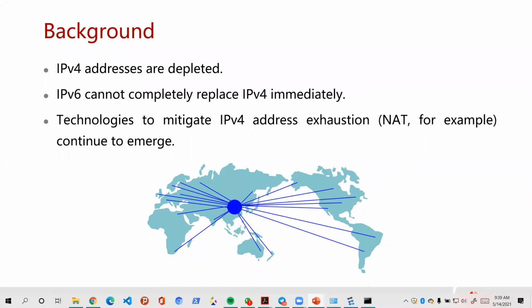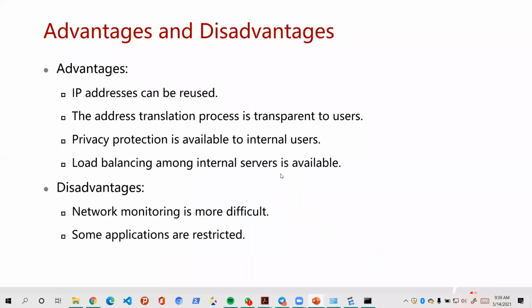So for you to be able to access the internet, you need to get a public IP address. And that public IP address is usually assigned or given to you by your internet service provider, your ISP. So to allow communication between private and public addresses, the NAT must be used to translate your private IP address into a public IP address which can be used on the internet. Okay, so what are some of the advantages and disadvantages of our IPv4?